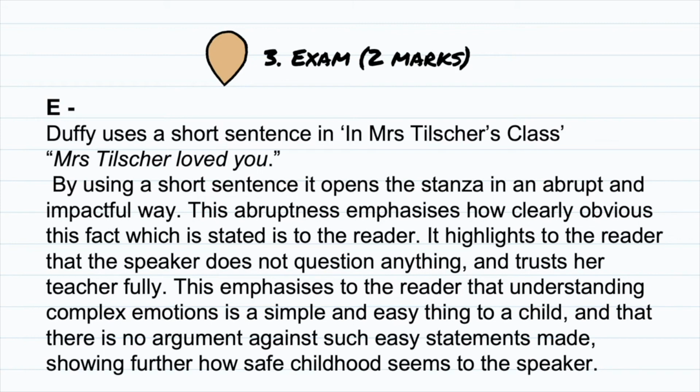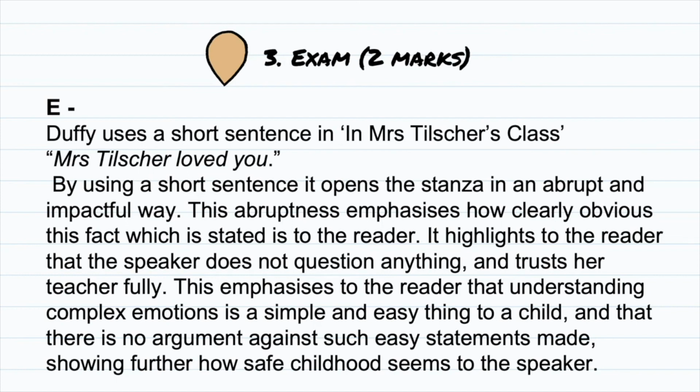By using a short sentence, it opens the stanza in an abrupt and impactful way. This abruptness emphasises how clearly obvious this fact is stated to the reader. It highlights to the reader that the speaker does not question anything and trusts her teacher fully. This emphasises to the reader that understanding complex emotions is a simple and easy thing to a child, and that there's no argument against such easy statements made, showing further how safe childhood seems to the speaker.